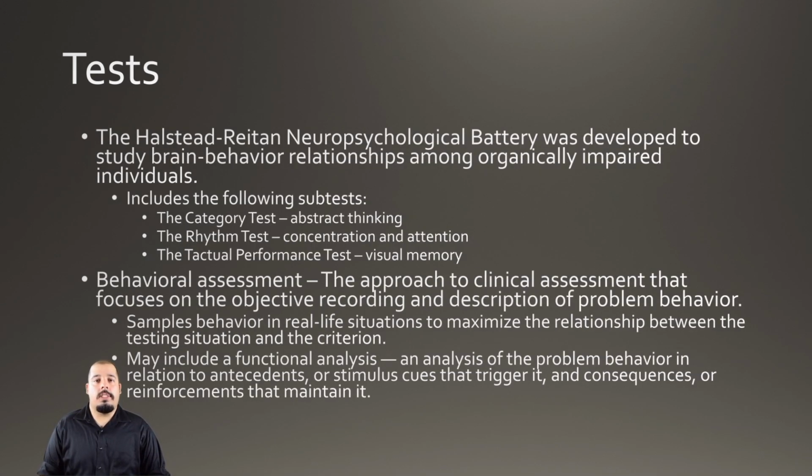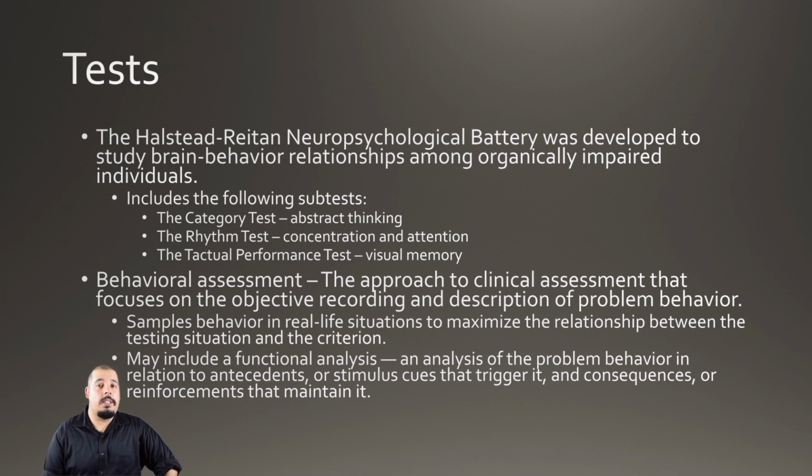The Halstead-Reitan neuropsychological battery is a more sophisticated test measuring various perceptual, intellectual, and motor skills and performance. There are 3 subtests to the Halstead-Reitan that measure different abilities. The category subtest assesses abstract thinking ability as indicated by an individual's proficiency at forming principles or categories that relate different stimuli to one another. Performance on the test is believed to reflect functioning in the frontal lobes and cerebral cortex.